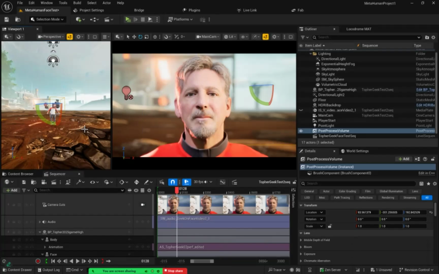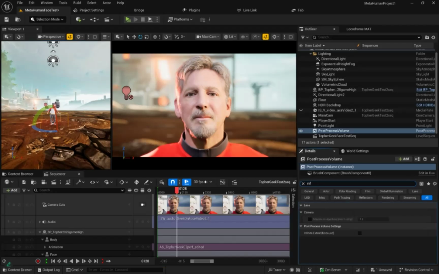You can put it wherever you want; it doesn't really matter. What you want to do with that post-process volume, when you have it selected, is type in the search INF, which is going to bring up infinite extent unbound.